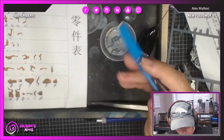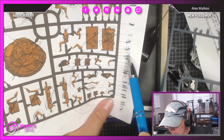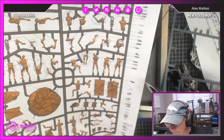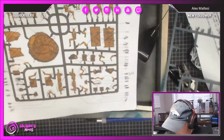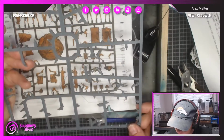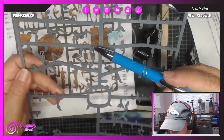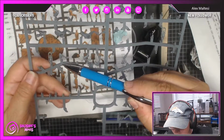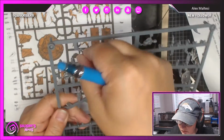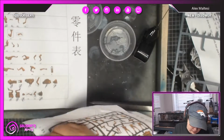We need P54, which is another leg. There it is. I think that's it. Nope, that's R16. Let's look. I'm going to look on my sprue here for another leg. It's R16. Q and O, K, P54. It's right up here. Ah, that's why I didn't see it, because it was at the top of the other side. All right. Crossing P54 off.